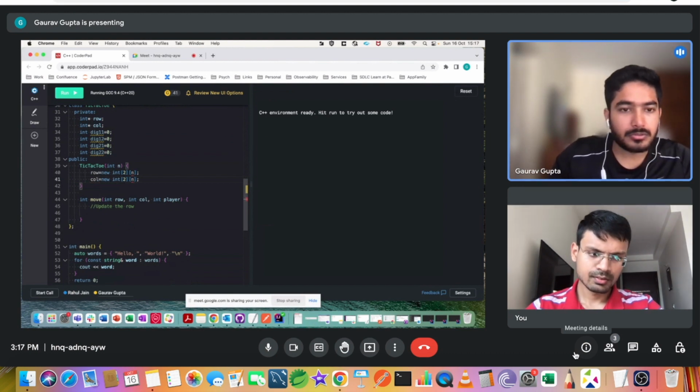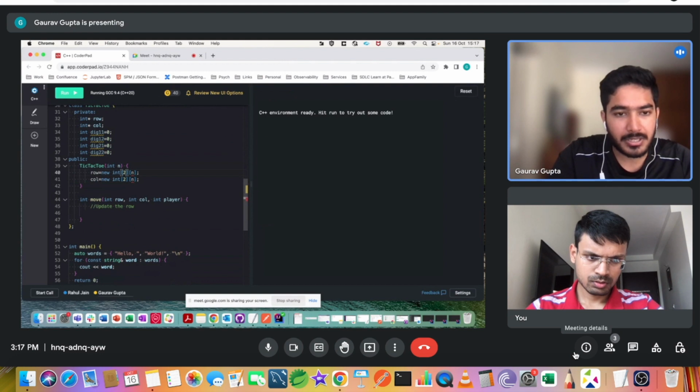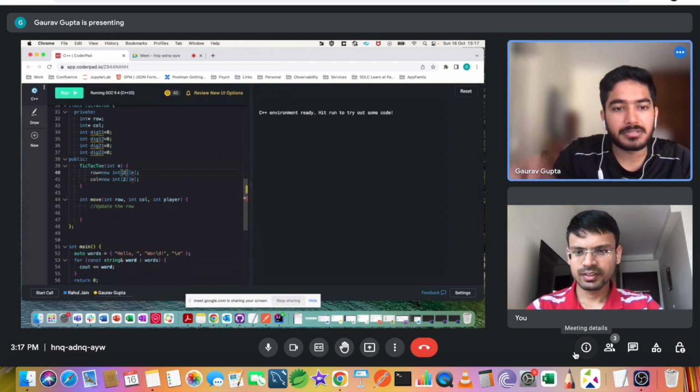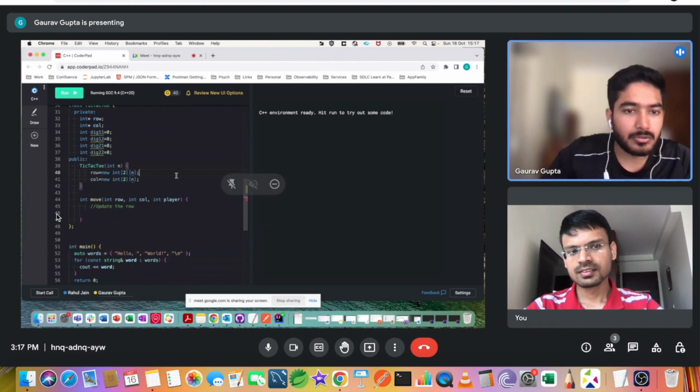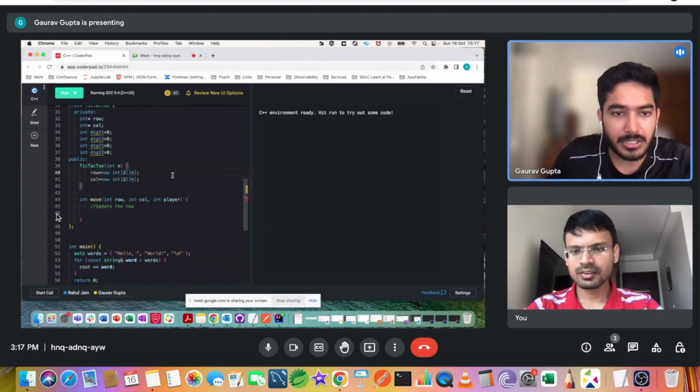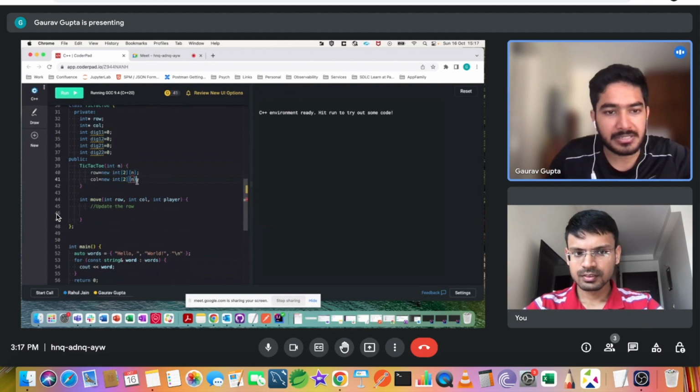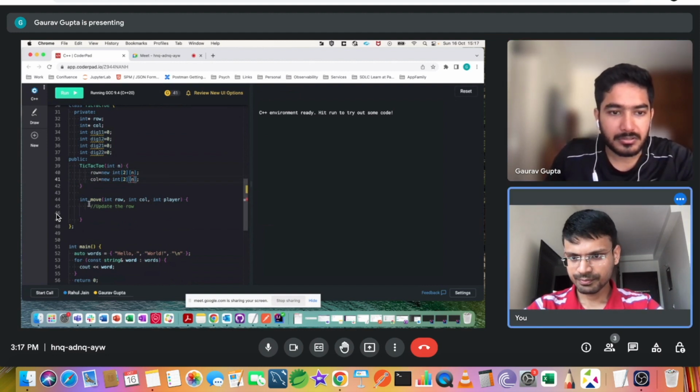So what I did was take the same space, but now I am using a two-dimensional array. The 0th will represent player one and the 1st player two. Ultimately, it will be the same space, but it will be easier for me. I didn't need to use the if and else kind of situation.